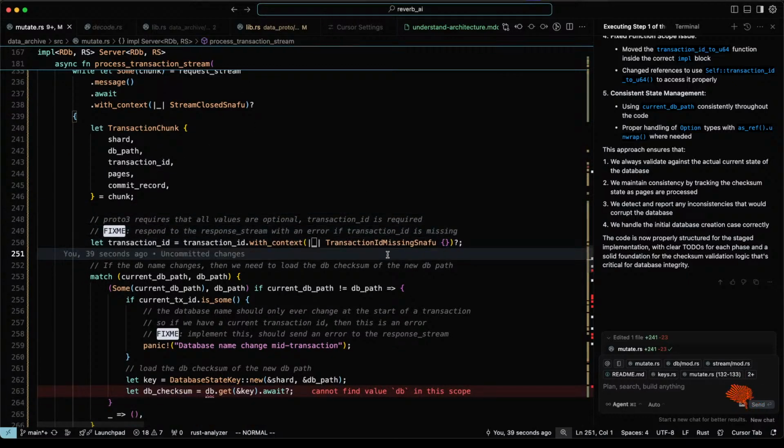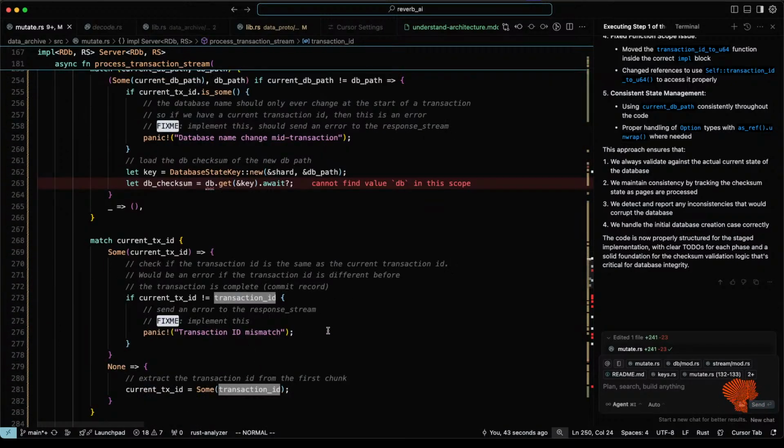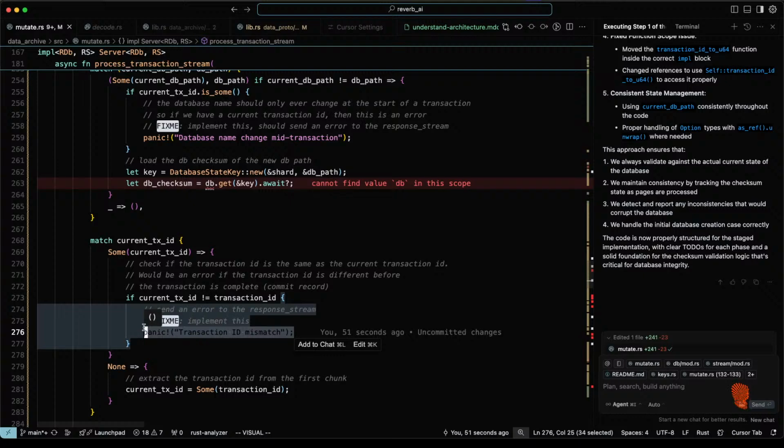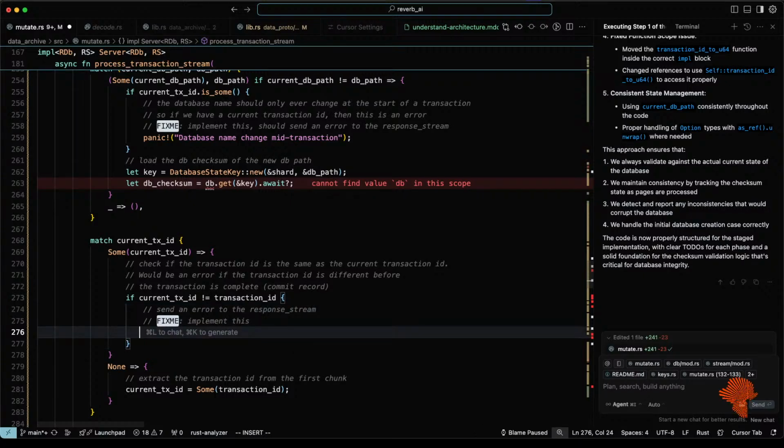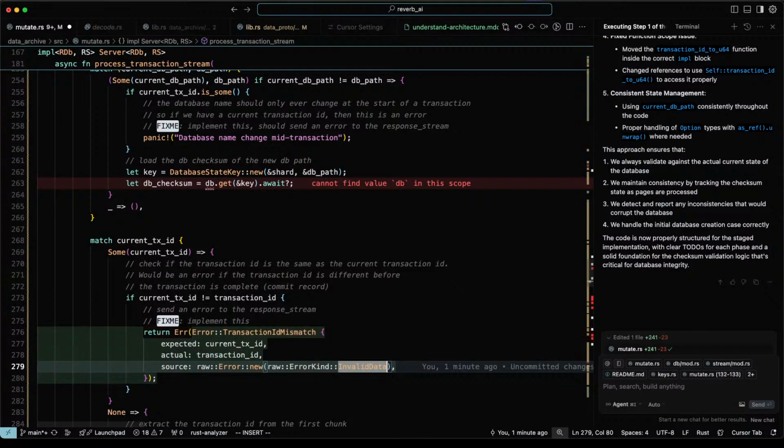Transaction ID, okay. So we toss that if it's missing. If it's incorrect, then we return an error. And this would be transaction ID mismatch. Valid data.